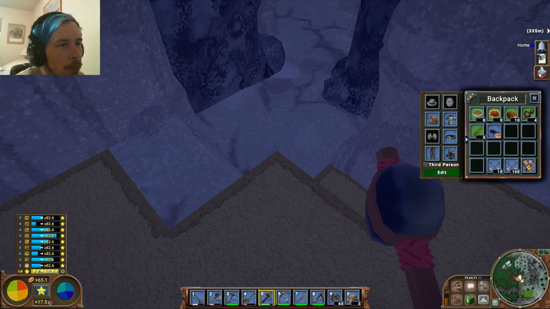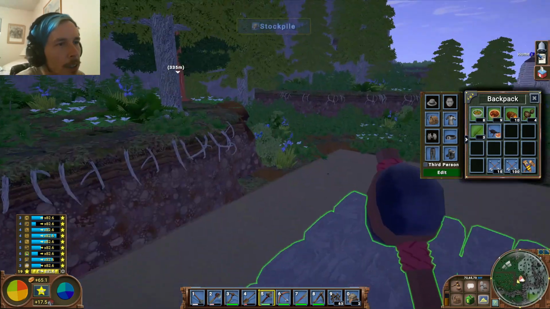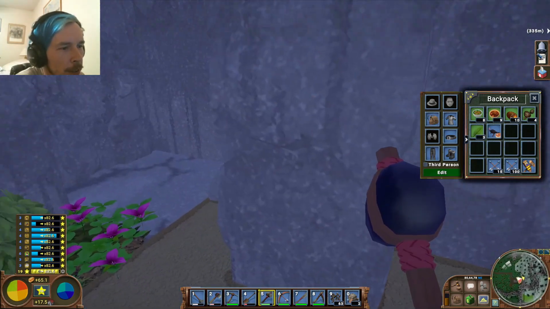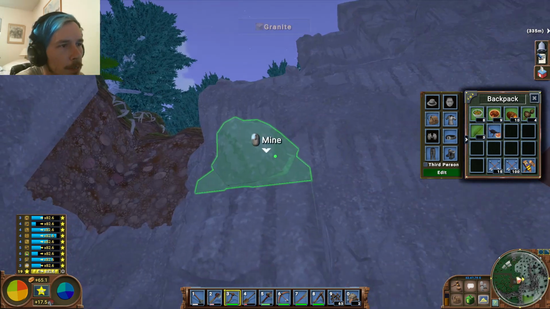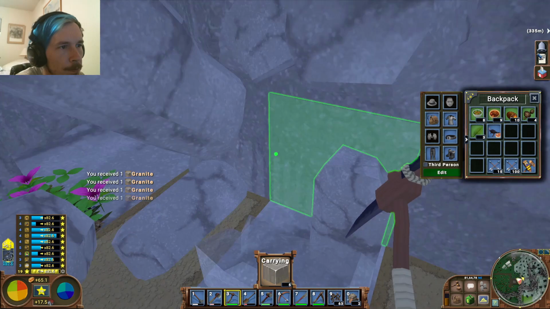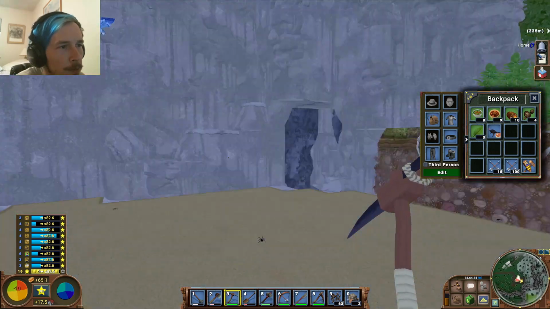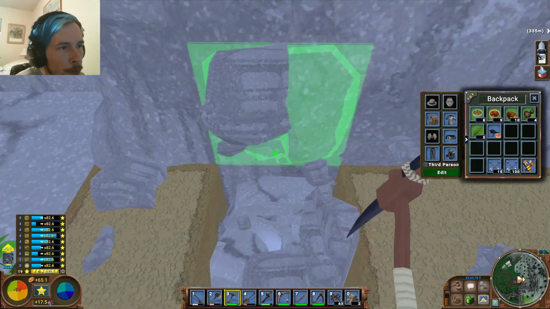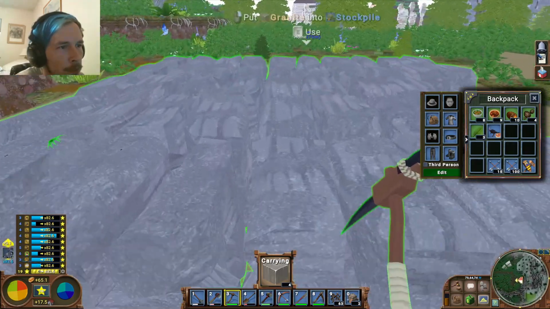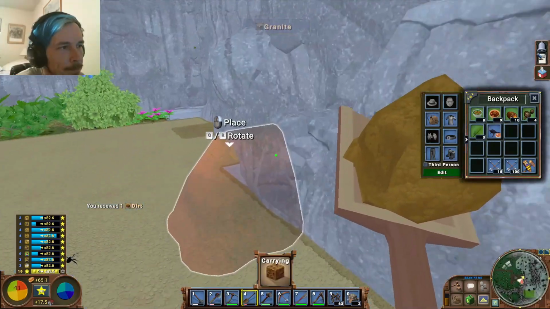I'll probably end up putting stairs in here. I've got a few ideas for putting a workshop in this area. I don't know yet, to be 100% honest. I'm going to go ahead and get that out of the way. One of the benefits of having a slow computer is that things don't fall when they're supposed to. And because I want it to be an even line, I'm going to have to take that out too. We'll pop this in there.